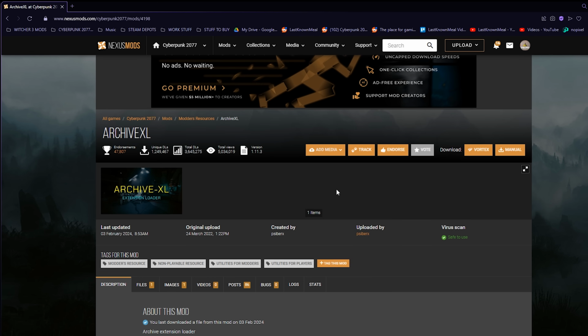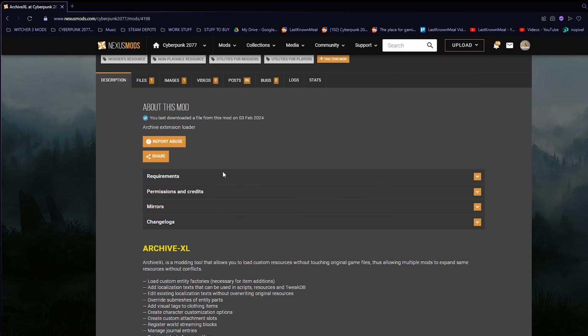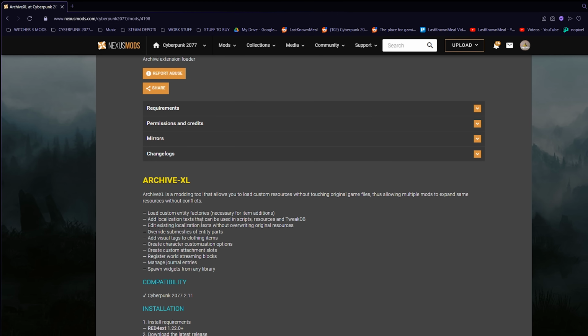Next up, we're going to download ArchiveXL. Now, ArchiveXL is a modding tool that allows you to load custom resources without touching original game files, thus allowing multiple mods to expand the same resources without conflicts. This basically means you can load custom entity factories, add localization text that can be used in scripts, resources, and TweakDB, edit existing localization text without overriding original resources, and much more.